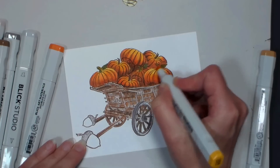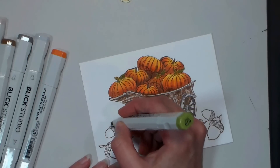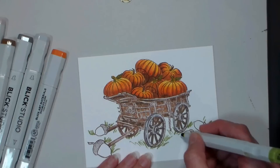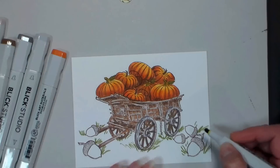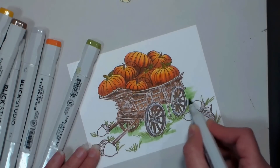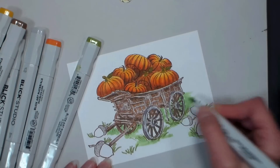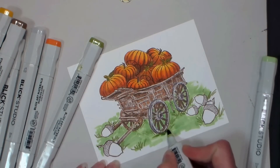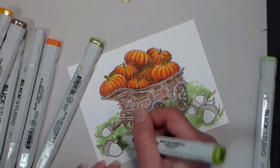Now we get to work on the background and those acorns I stamped around the wagon. I like to put backgrounds in because I'm not crazy about having all that white paper there. You could mask off the acorns and sponge in some distress ink, but I really love doodling with the markers. I'm using the chisel edge here and sketching in some grasses to give the wagon a little bit of weight and place in the composition. Now I'm coloring right over those grasses to soften them, and all over the ground part of the composition with a lighter green marker. Take your time getting in between the spokes of the wheels. Now I'm going back to that darker olive green and adding some shadows under the wheels and under the wagon — this will give the wagon more weight and make it feel like it's really sitting on the ground.